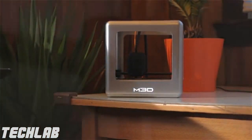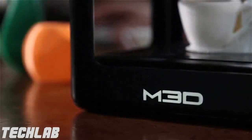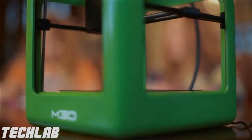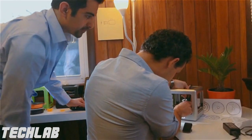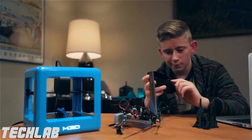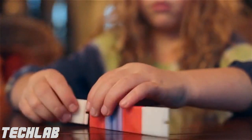We need a 3D printer like the Micro — something that's ultra-affordable — to get lots of printers out there so people can nurture the technology and figure out where it's going to go. We knew it was coming. Somebody was going to do it. The question was who and how. A project like this started out with one or two people and I'm just floored by the amount of support we've gotten. We really strive to be innovative in everything that we do, and we're really looking to raise hell in the industry here.